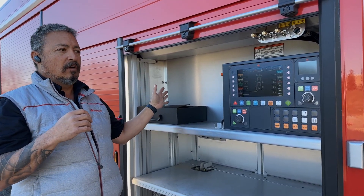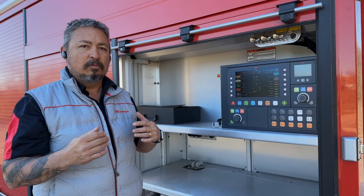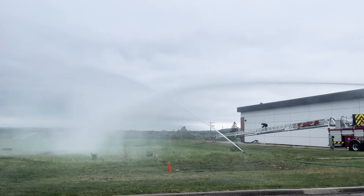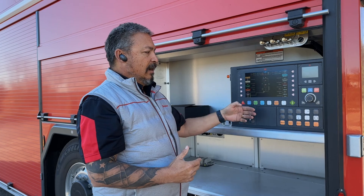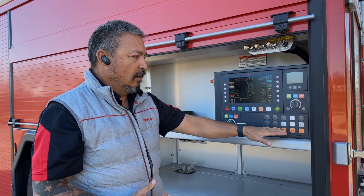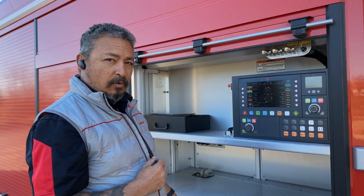You can actually be working with an inch and three quarter and a high pressure line without having a big disturbance between the two pressures. It allows you to do maybe a high pressure foam line while you're doing attacks on your other lines. This is a really simple system to operate. It gives you access to other things like scene lighting and traffic lighting as well, in a nice tight space so we have room for our other things onboard the truck.